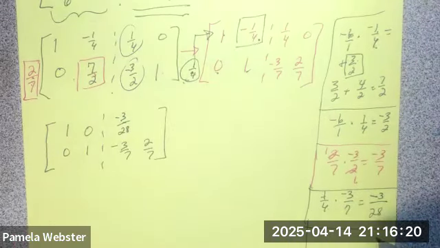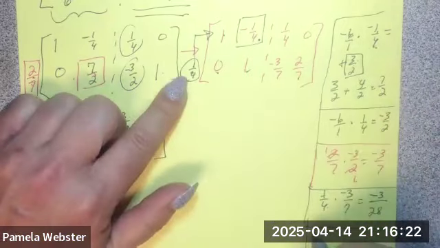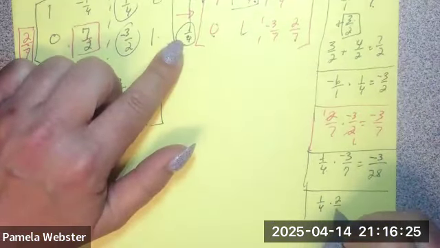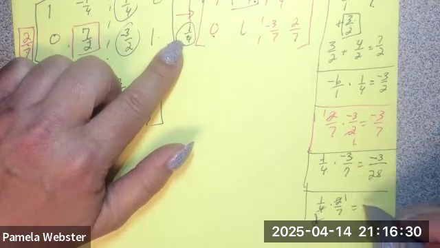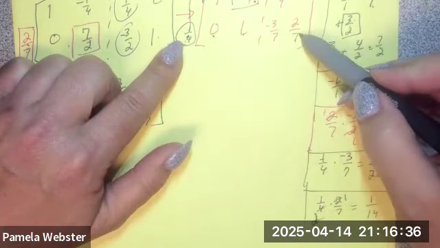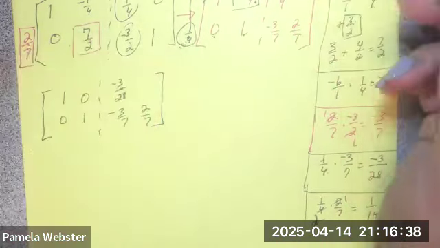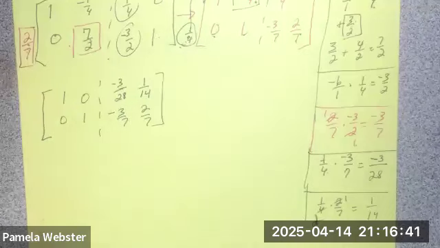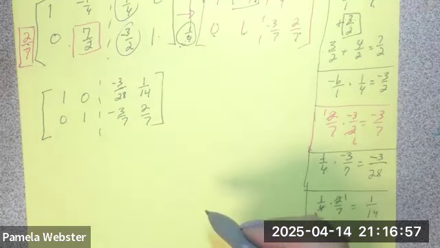And last but not least, 1/4 times 2/7. I'm going to go ahead and reduce that. 2 goes into 4 once. That's a 1 over 14. I'm adding it to the 0, so it's just a 1 over 14. Okay, so I've got an answer there. I do not have my answer in my paperwork, so I don't know if it's right or wrong, but I have an answer. We're going to go with it's right.